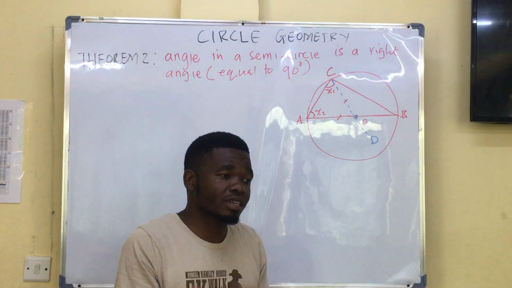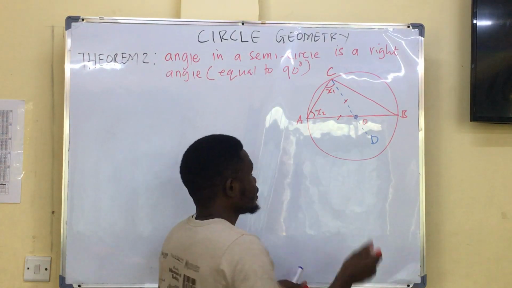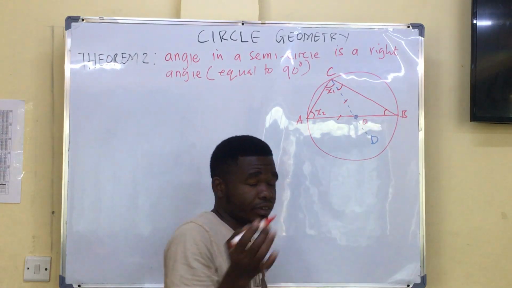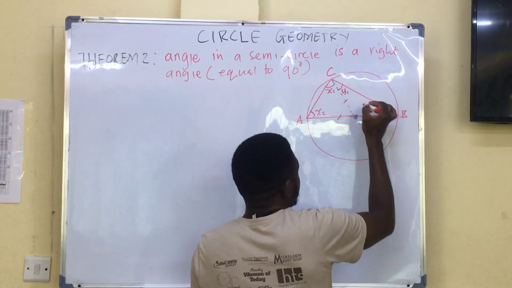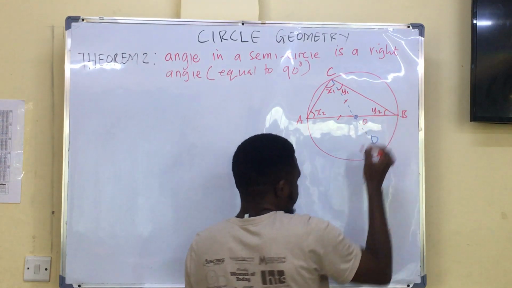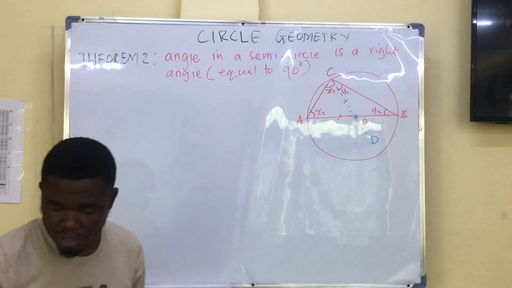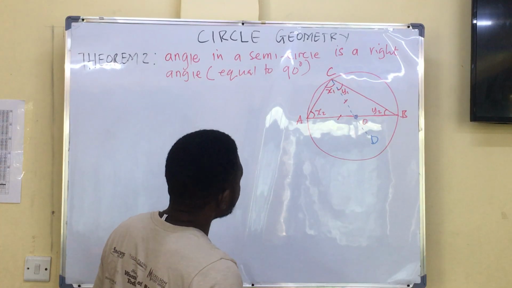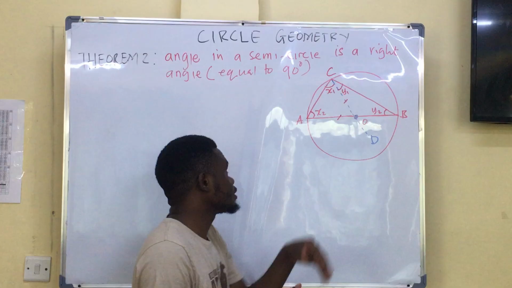The second property is that base angles of an isosceles triangle are equal. Meaning that this angle and this angle have the same value, they are equal, right? So let's call this one y1, this one y2, right? So I think we should start now. Fine. So let's start with the triangle OAC, right?